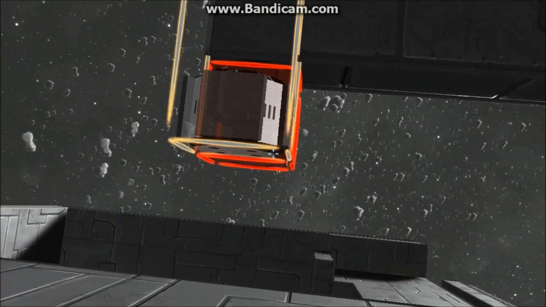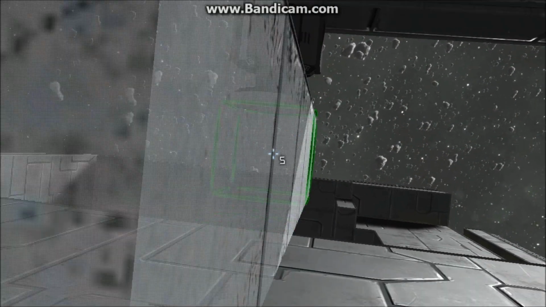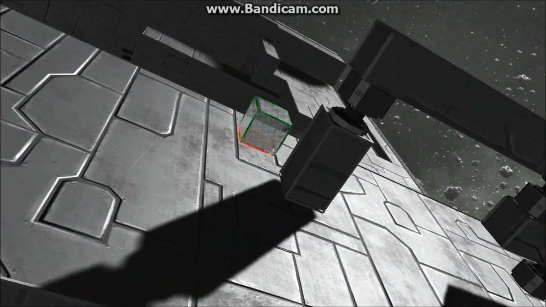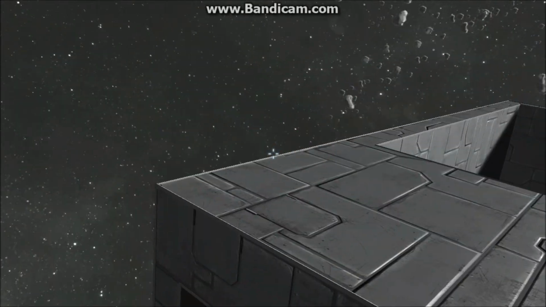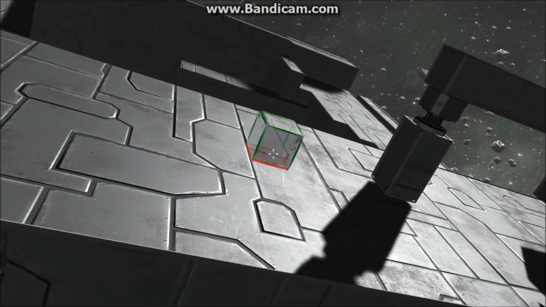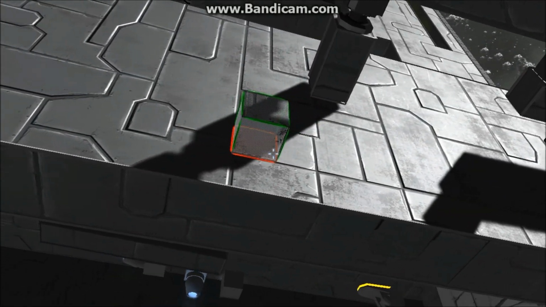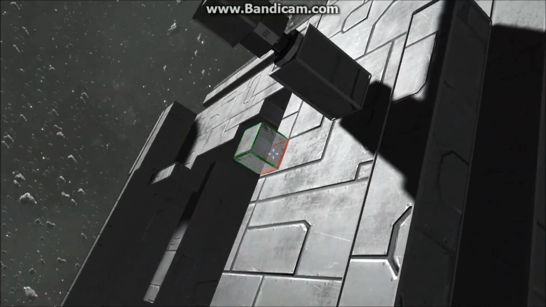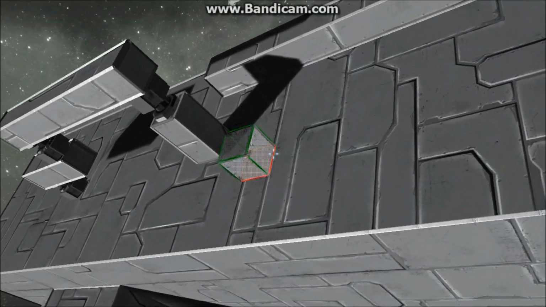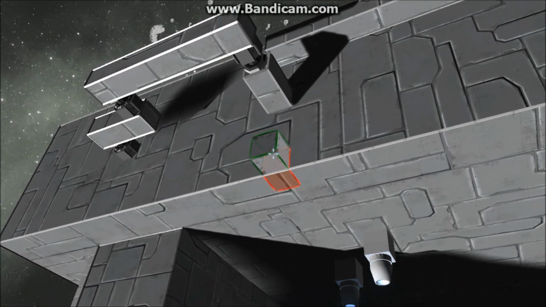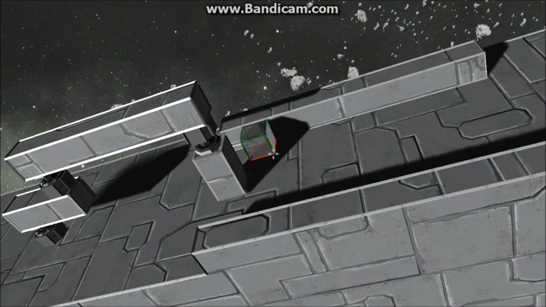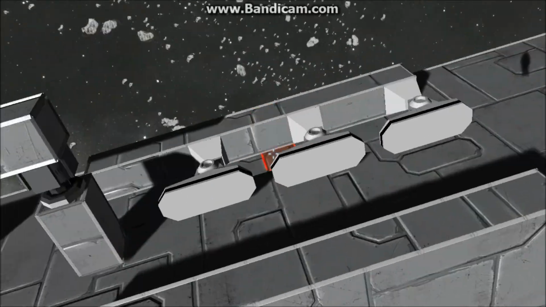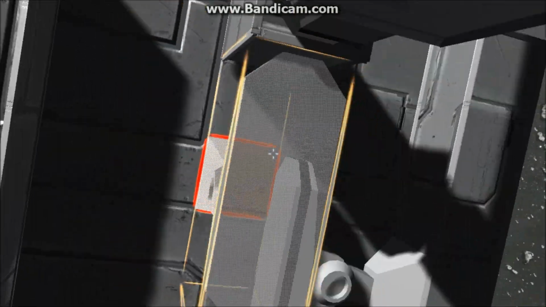So then the third rotor comes down here, and then you go 2 blocks down. The length here is up to you, really. It doesn't really matter. The more landing gears you have to secure it on either side, the better. But you also don't want to make it too much, because otherwise, obviously, it takes way too much space in a station or in a ship, especially. So you go 2 blocks apart, and you just put in your blocks, and then place your landing gears on either side.